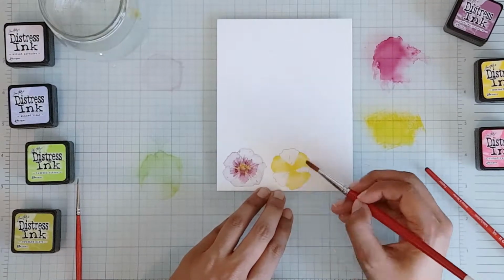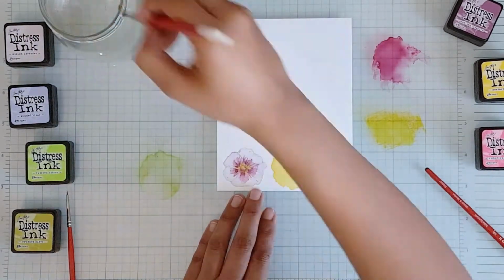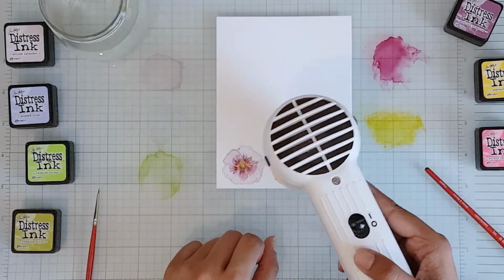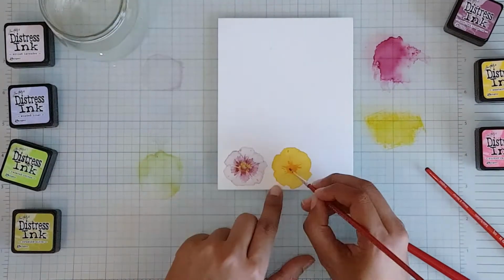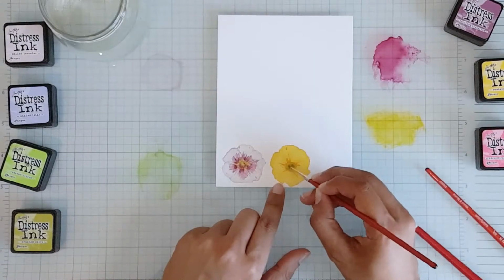I'm going to be using a real mixture of colours to give a springtime feel to my card. So for the yellow petunia, I'm using mustard seed ink and I'm using that for the detail as well as for the stamping. And I'm going to be using the wild mango ink again for stamping the centre and adding some detail with the twisted citron ink.